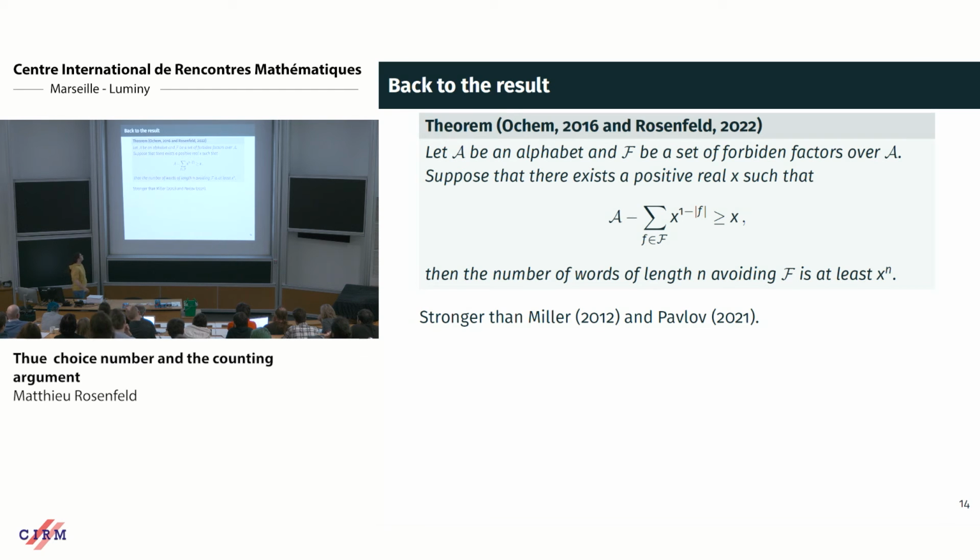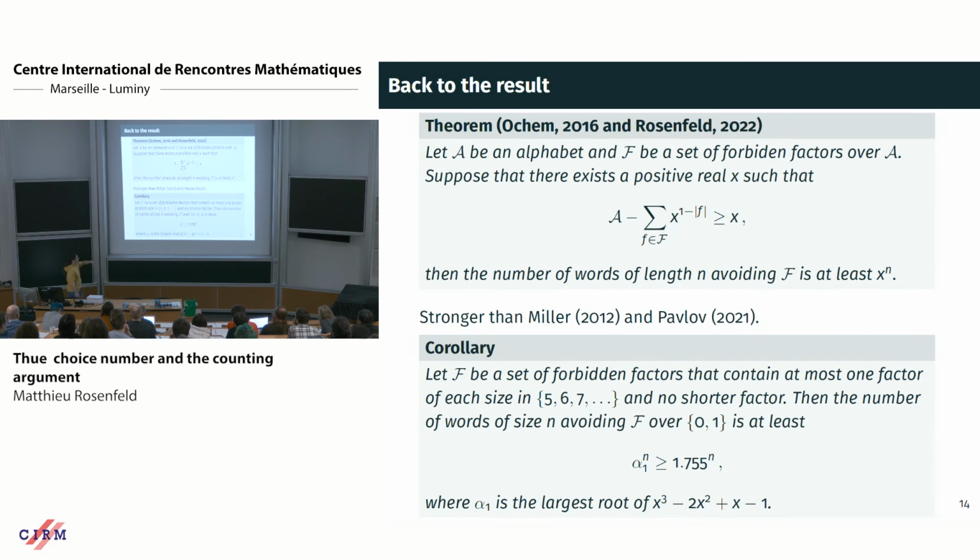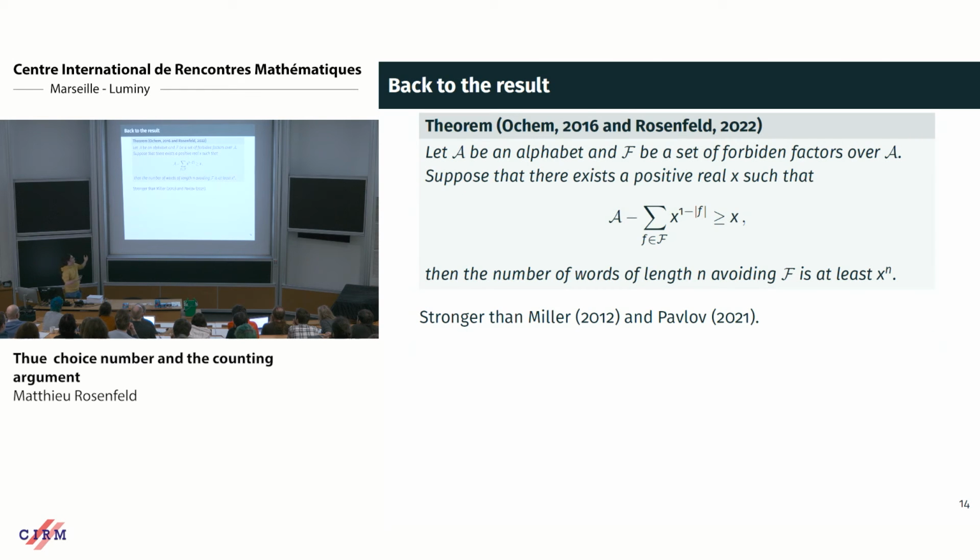Okay, it's also stronger than results used by Miller and Pavlov recently to prove things about different properties on subshifts. In particular, they wanted something about the size of the subshift, the growth of the subshift. And the bounds that we obtain by doing this are much better than the ones they have, so that is nice. Right now, if you look at it, it's not clear that this lemma gives you anything interesting, but you can apply it to actual sets of forbidden patterns and you might obtain interesting properties.